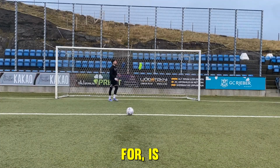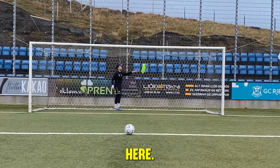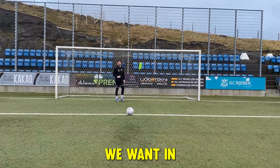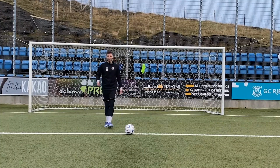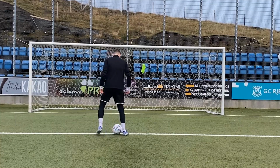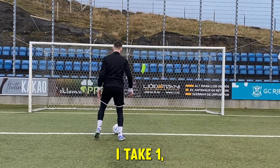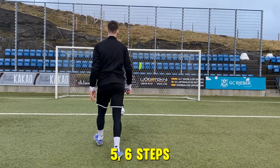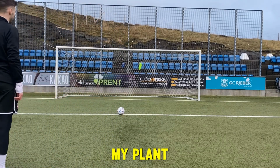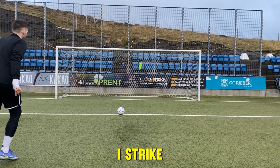What you want to be aiming for is just above these bibs that are placed here. That way you know that the ball will be rising, and that is what we want in our goal kicks. And I'll be using the exact same technique. I'll stand like this with a ball width apart here. I take 1, 2, 3, 4, 5, 6 steps back, 2 to the side. I run towards my plant foot. I visualize where I want to hit the ball, and I strike through the ball.